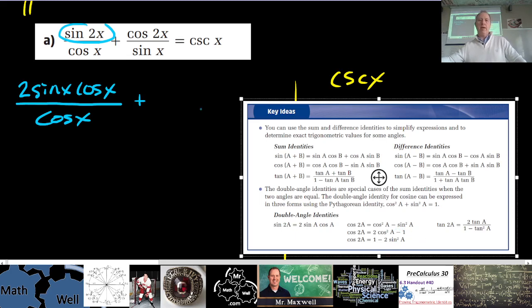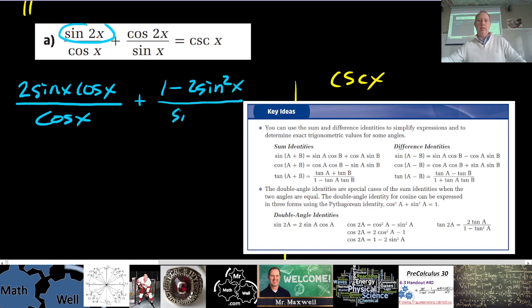The 1 minus, okay, I heard a couple people say 1 minus. Let's do that one. 1 minus 2 sine squared x. Okay, I like the 2 sines there. I cannot cancel these out because the sine on top and bottom are not factors. There's a big fat minus sign here so that they are not multiplied together.